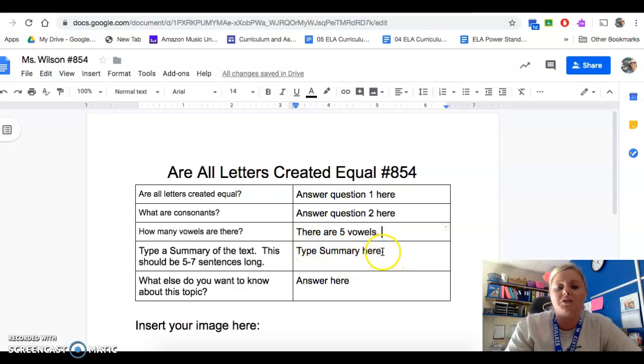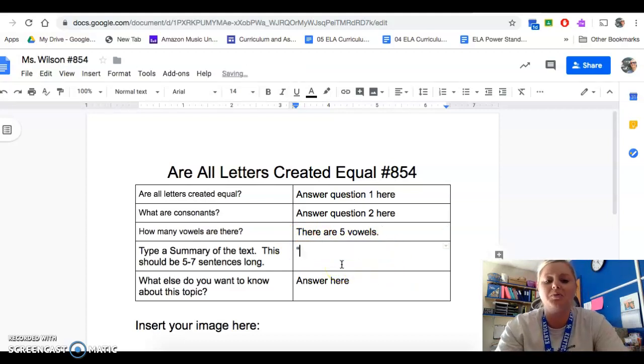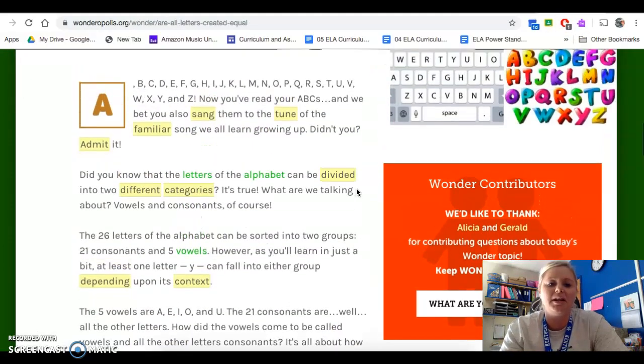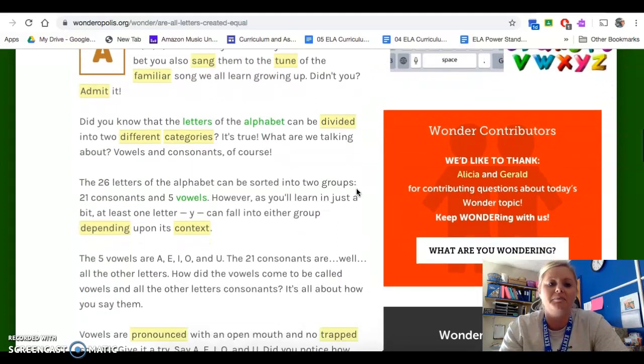So then I'm going to summarize what I've read. And I'm going to do it just like this. Are all letters capital? And then a summary is just a brief explanation. Talks about the letters. Oh, I see, letters of the alphabet can be divided into 2 different categories.